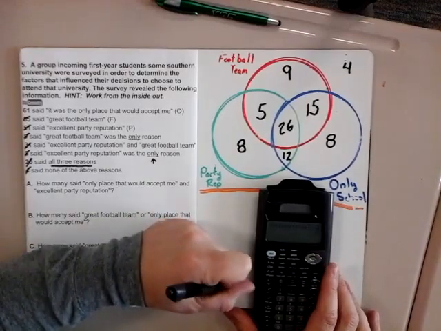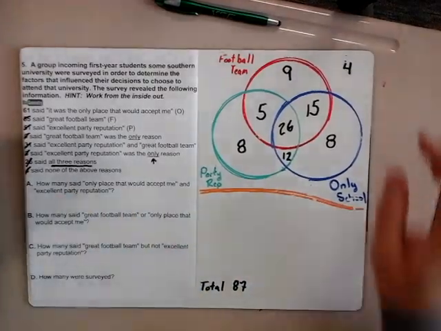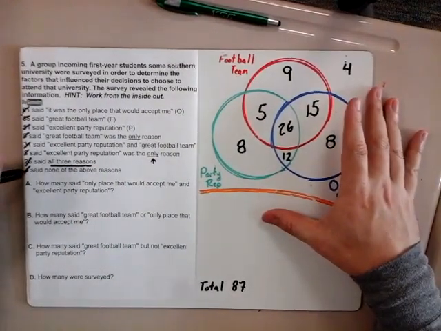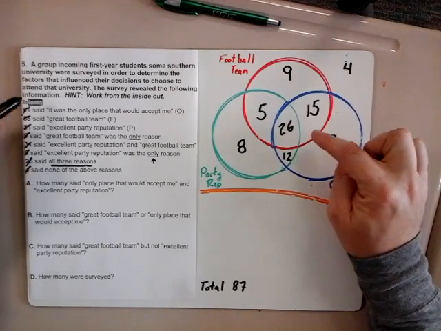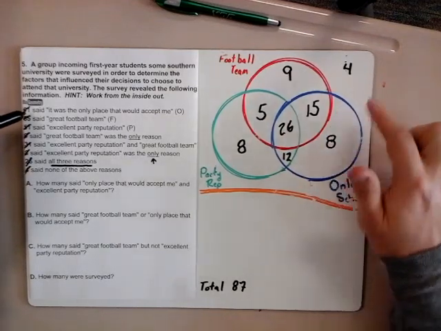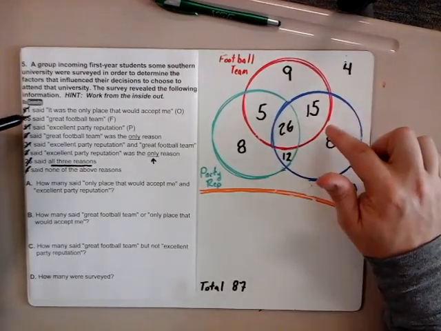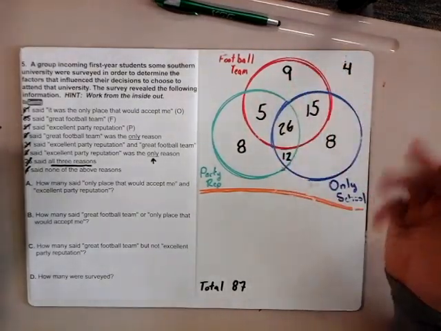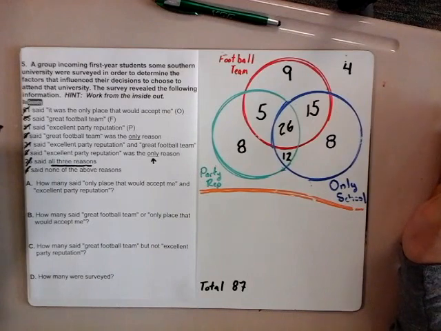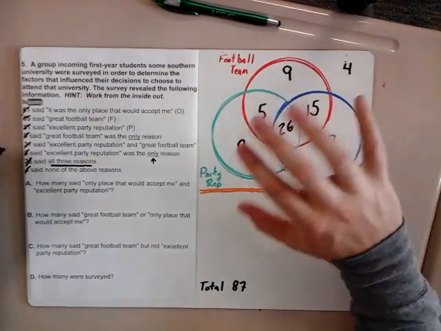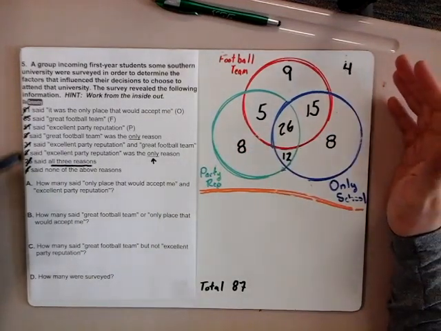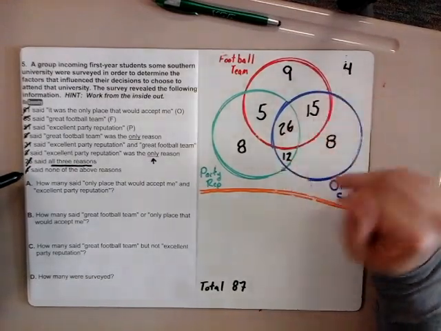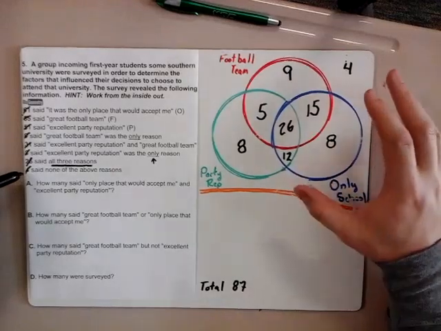Now, a couple of pieces of advice here, because there's a lot to give. All right? Don't use these numbers to add up the total. Because if you notice, it says 61 here, but we don't have 61 written in this circle. So we can't do that. I have to fill out the circle in order to figure out the total. There's no other way to do it. So just keep that in mind. Don't use this information to find the total. You have to fill up the Venn diagram first to make sure.